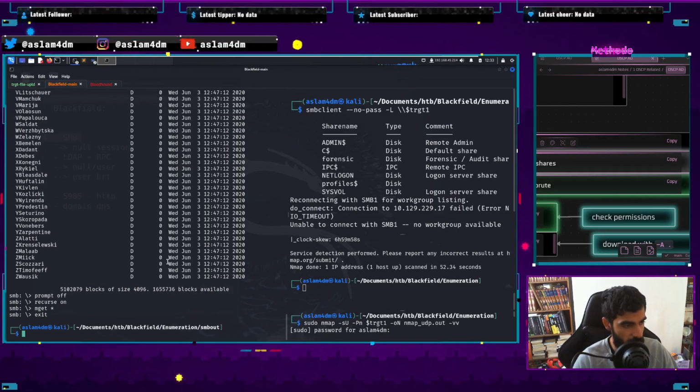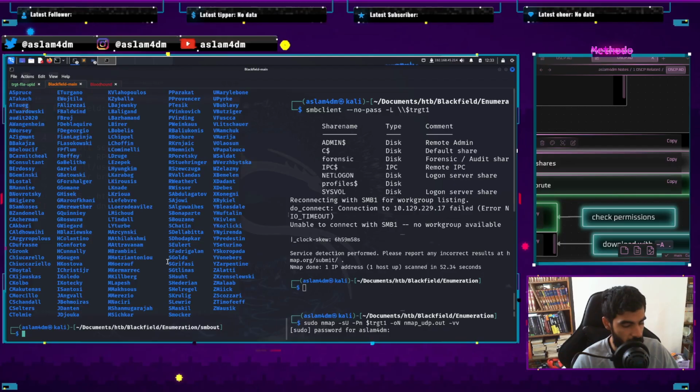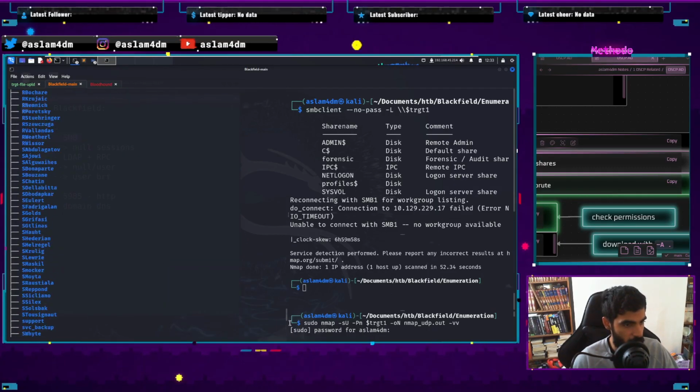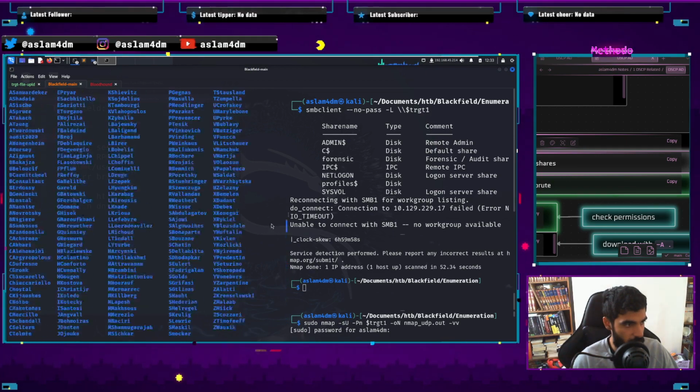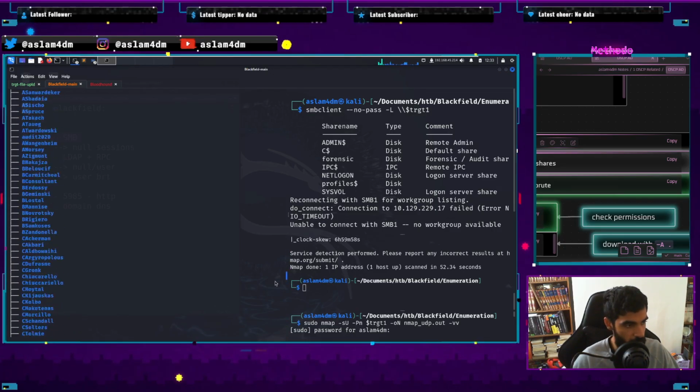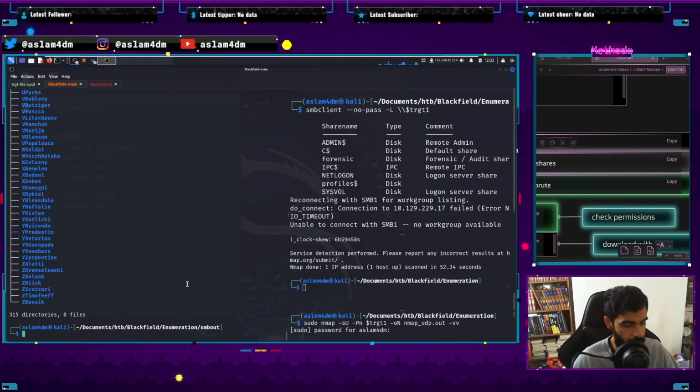Okay, so if I exit ls and I do tree, we can see that there doesn't really appear to be anything in any one of these directories. I do tree -a, show everything. It's still the same. Okay.